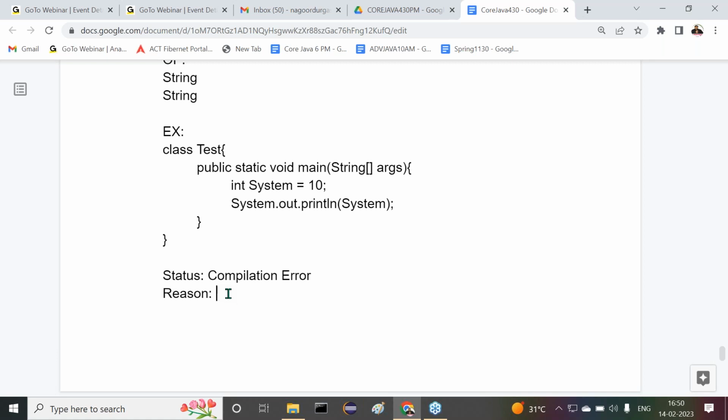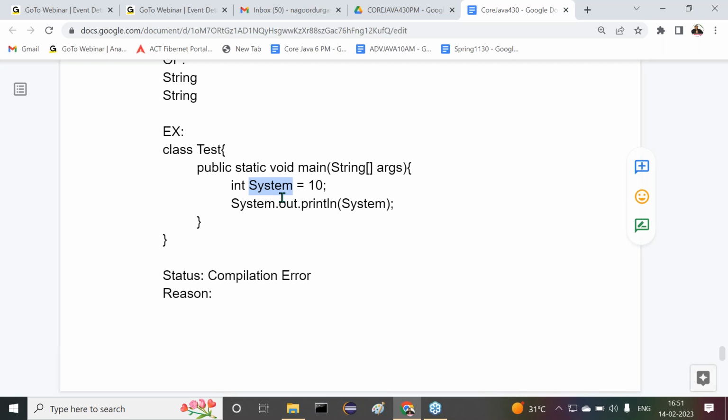The reason is, in a Java program, once we declare any predefined class name as an integer variable, observe carefully. In the remaining part of the program, that name must be used as an integer variable only. It is not possible to use it like its original class name. If we use that as its original class name, we get a compilation error. Getting my point or not?